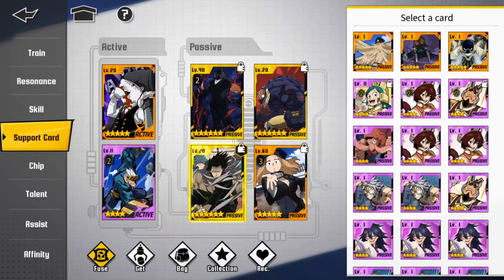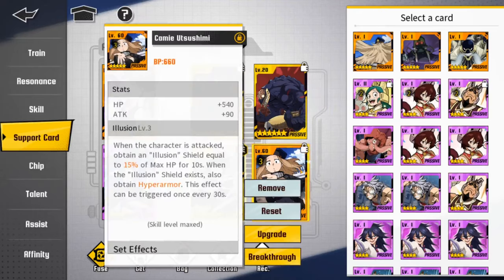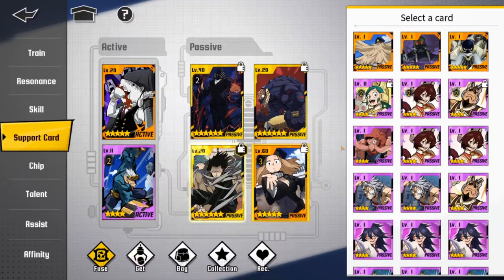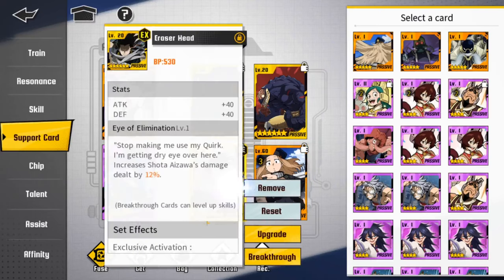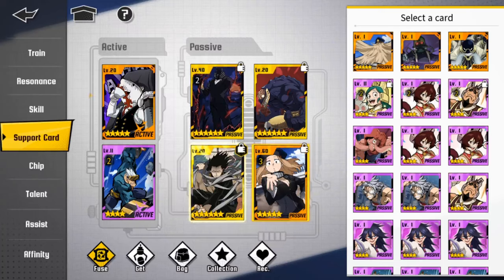And yeah, so I'm going to rock Eraserhead, Unconscious Monster, Mastermind, and then Dance With Me, or Dance in the Wind. Those are probably the wombo combos that I run, unless I pull other cards to replace this one eventually. But this is just all-around damage, so I don't really see the harm of wearing it, so that's what I'm going to do.